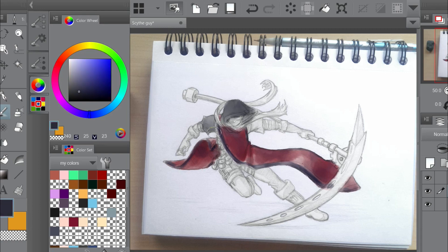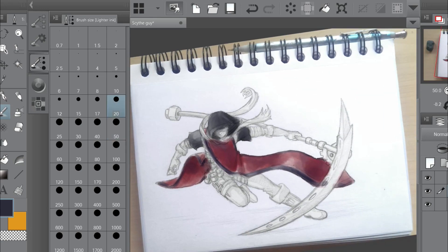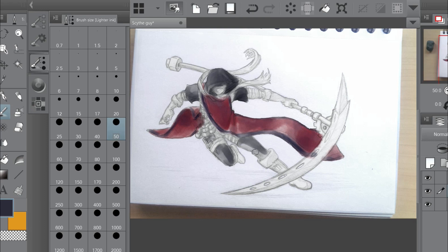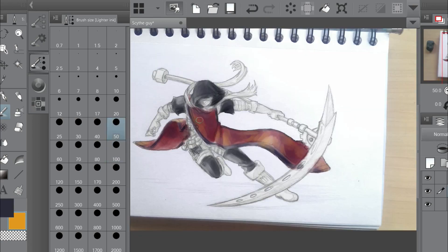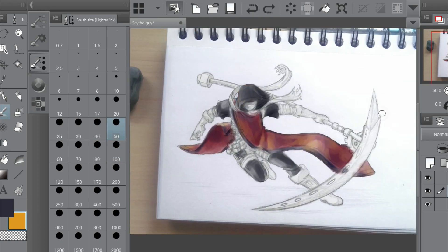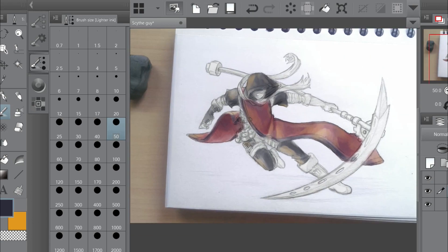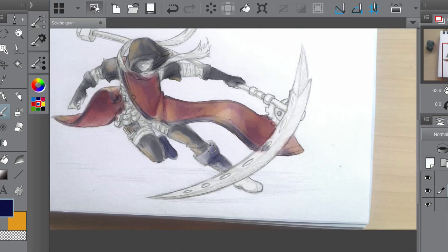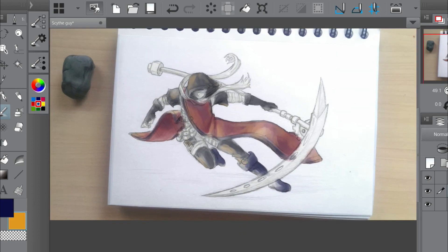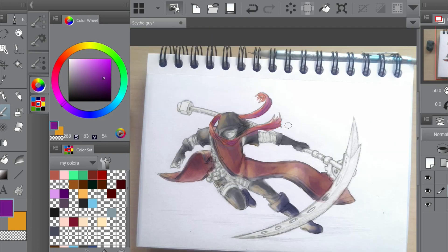From doing this, I realized just how much work really does go into making a picture like this. First, you have to sketch — and we all know the work that goes into that. Then you have to take a photo, but not just any photo. It has to be a good photo, aesthetically pleasing, as though you were going to be posting it — and if you post your art on social media, you know the struggles that can cause. And then finally, you have to paint over a photo digitally, which is a very different experience from drawing a purely digital piece of artwork. I actually had to spend quite a bit of time figuring out how to put my colors under the sketch lines while still on top of the white paper.